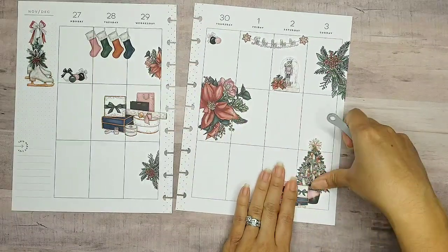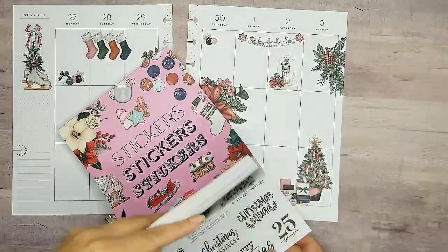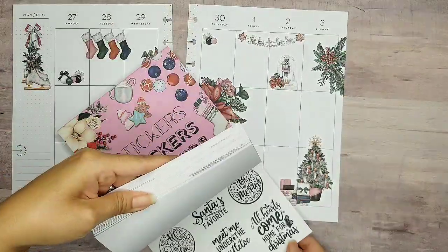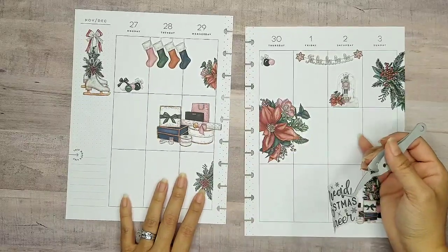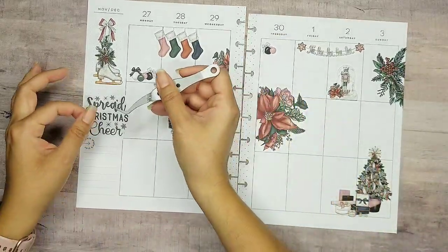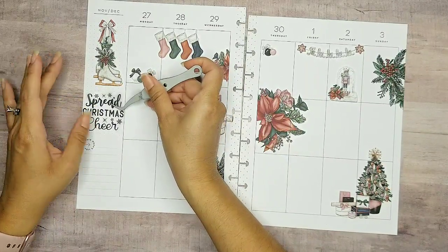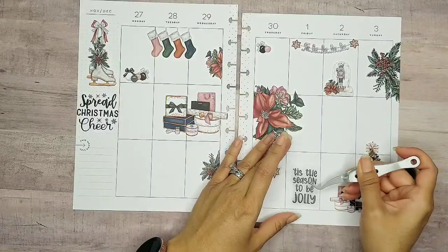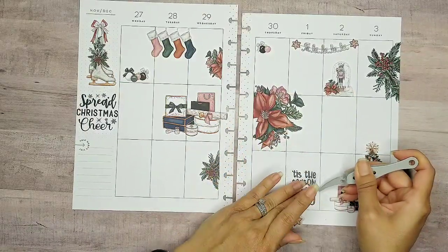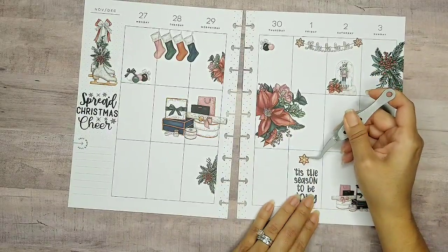In the back there's a bunch of super cute quotes — I love the font and everything available. I'm going to use 'Spread Christmas Cheer' and add that sticker as close to the edge as I can so the whole thing will fit. This one's super cute: 'Tis the Season to Be Jolly.' I'm definitely in the festive mood this week. I don't know how long it's gonna last, but this week I'm jolly and ready to give presents away.